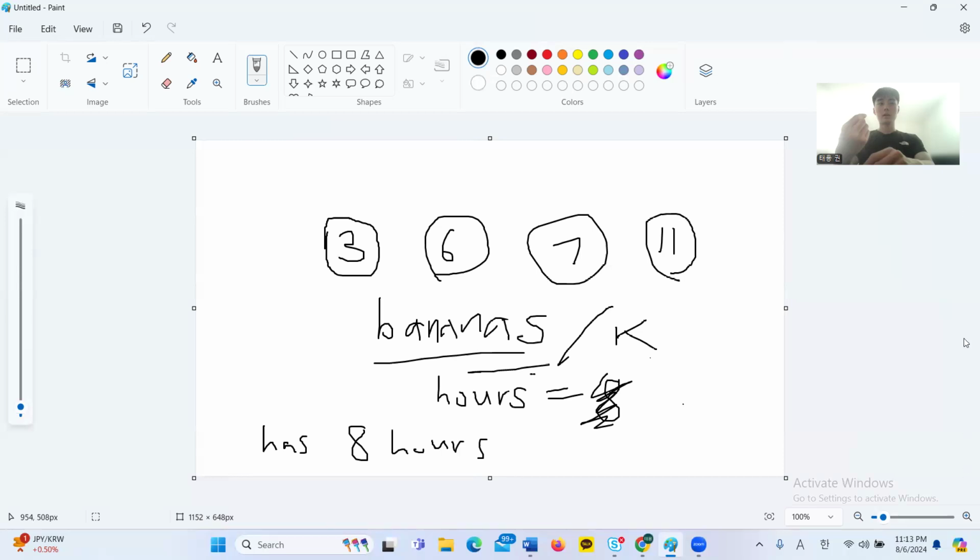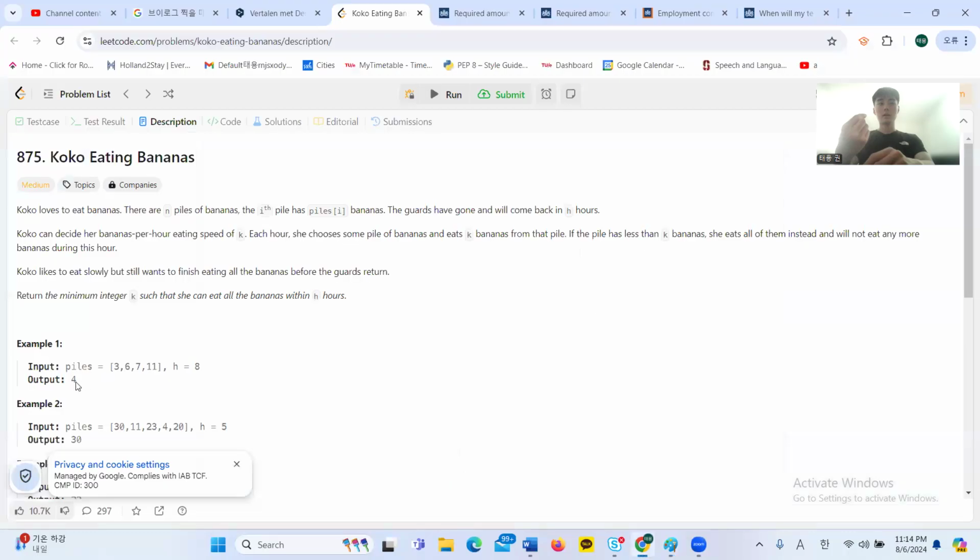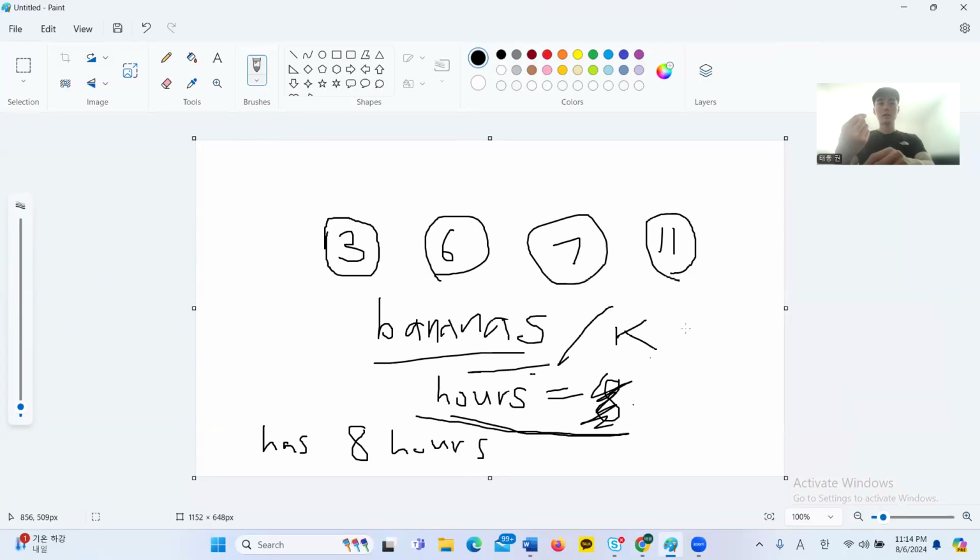I'm going to update this hour parameter from bananas divided by K each time it consumes a pile, so that I'll show you how it makes sense that when K is 4, it can meet its constraint, which is 8 hours.